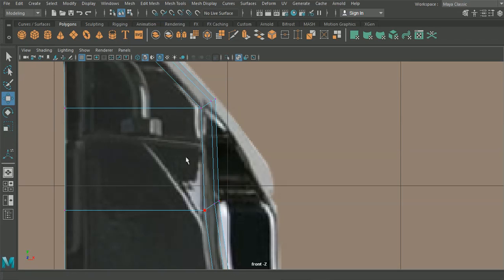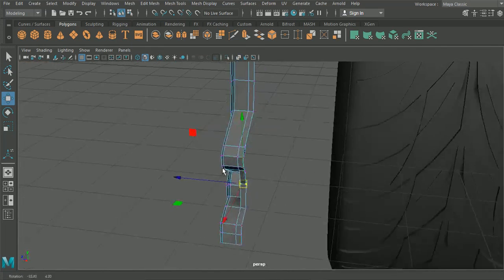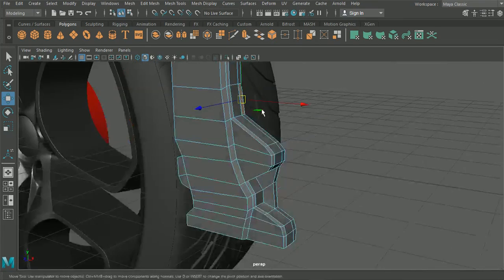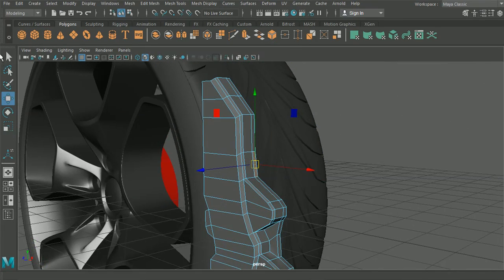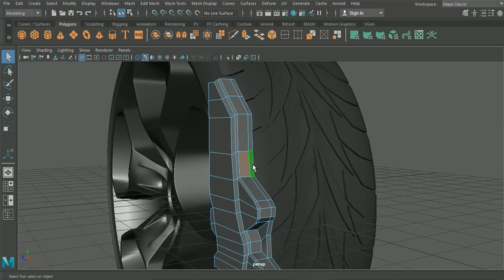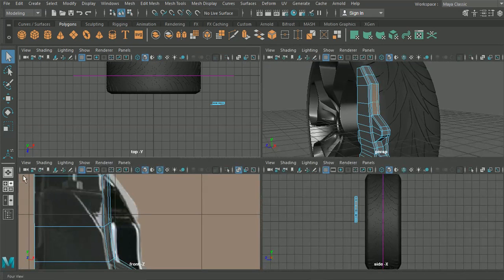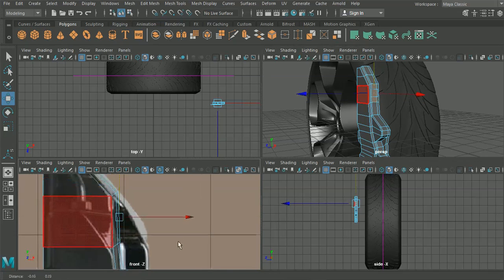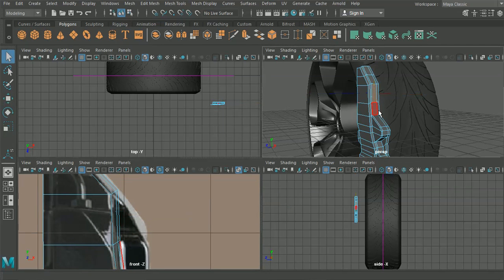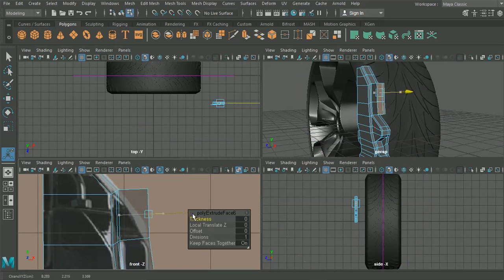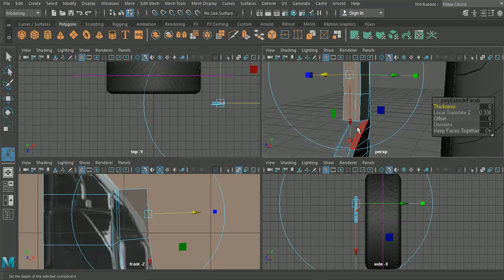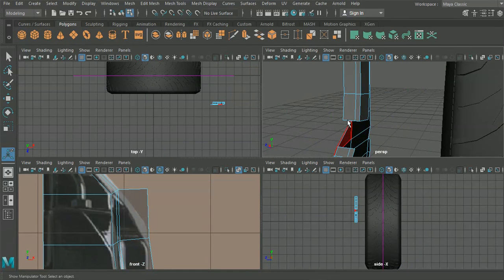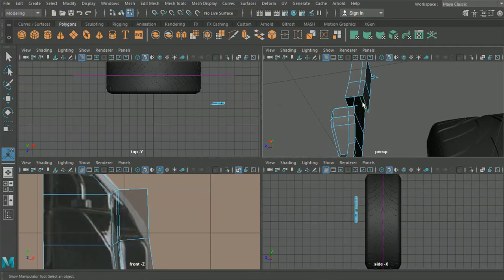So then it looks like we want to do something similar here. So grab, I think what we want to do this time is we want to grab these faces. So let's just make sure that we're not going too far along. I think that one should be fine. Here and here. So we'll grab these, we'll hit Ctrl E, and we're just going to extrude these out. And the exact same as we did a second ago, we'll delete the faces here on the inside, so that's not going to cause us a problem.